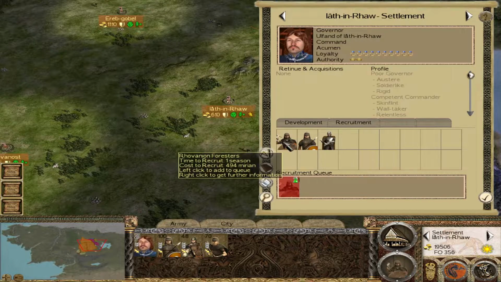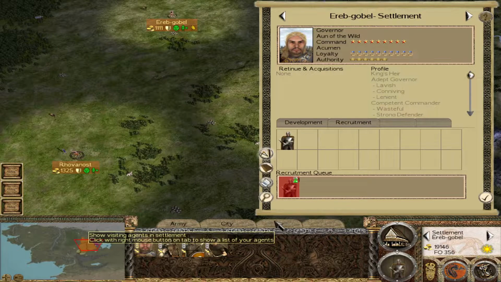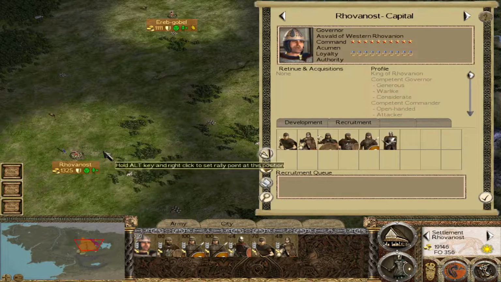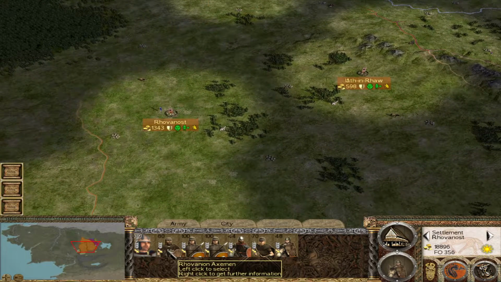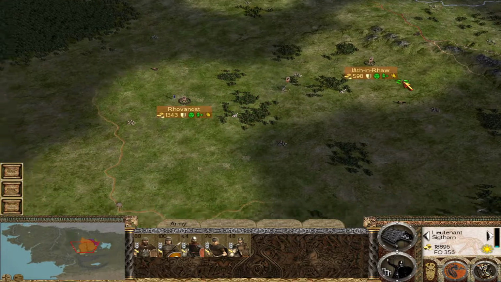But let's get some training going here. We don't have a lot of cash, but we're going to need to spend it. We also don't have any emissaries at the beginning of the campaign, so we may as well train one from Arab Gobel. And here we'll get some cavalry. And I think I want to send pretty much everybody useful over into the east.